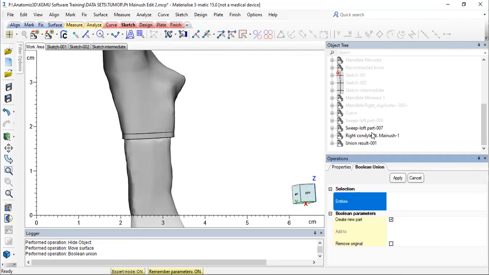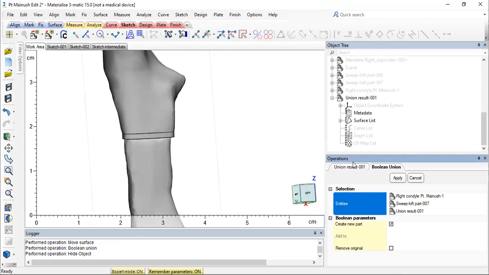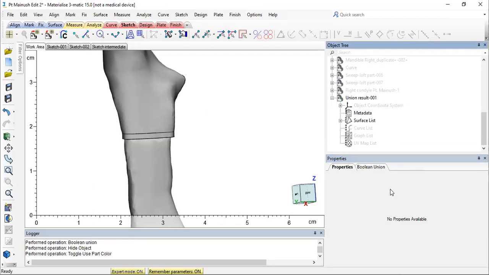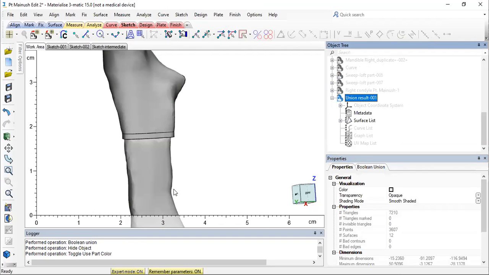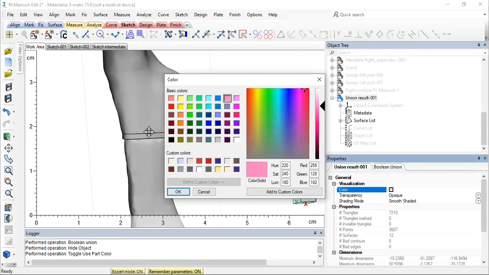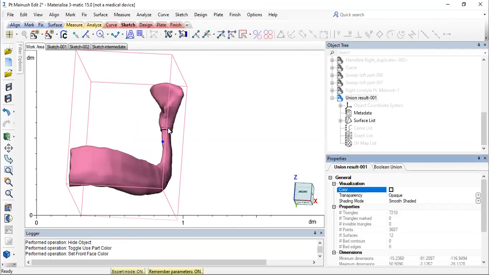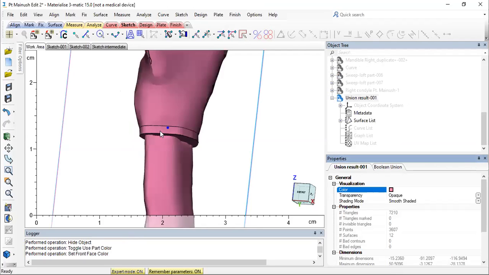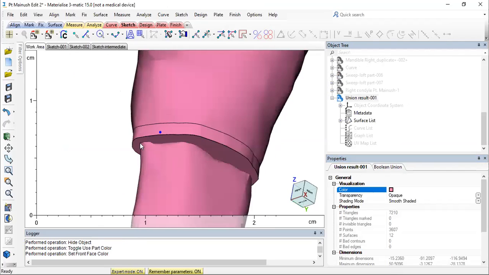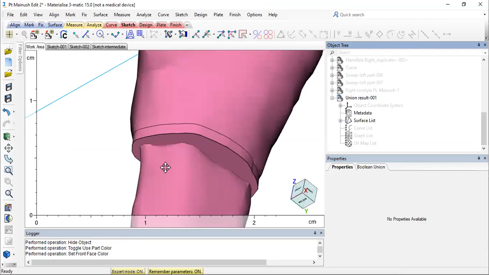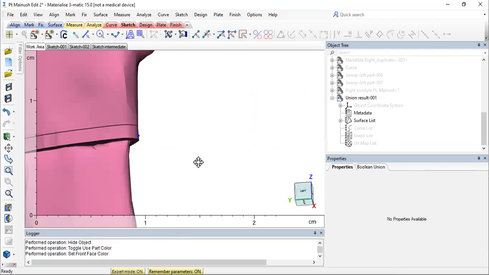So let me just change the color. Use part color. Right. So this is a base that is formed. Again, you can see there's a bump when you go up, and you would want something like that to be there in the implant.